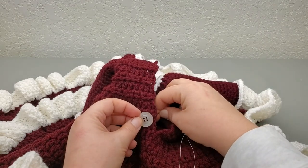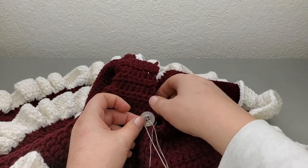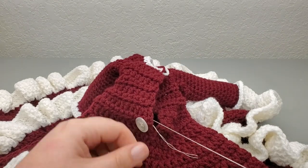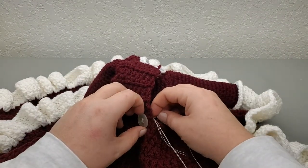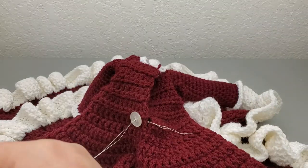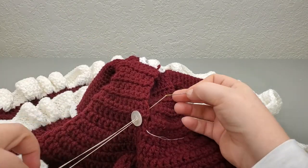But what I was saying was that all we have to do is get them put on there nice, and then we can push the buttons in between any of the stitches we want to, so we don't really have to have, you know, perfection. And by no means am I a professional button sewer. Especially four whole buttons. I forget where I was.